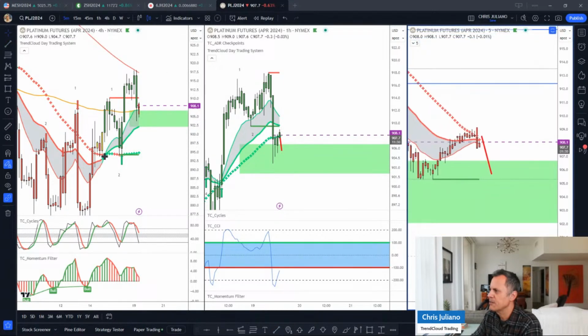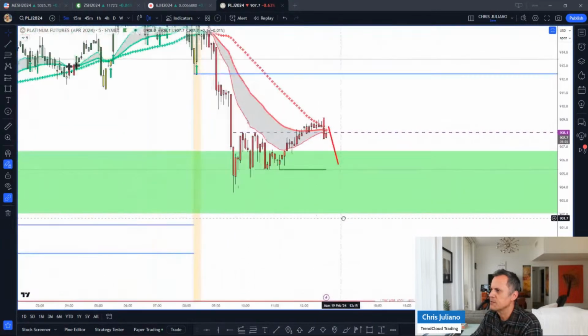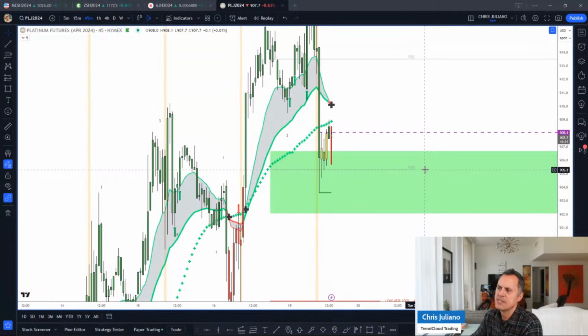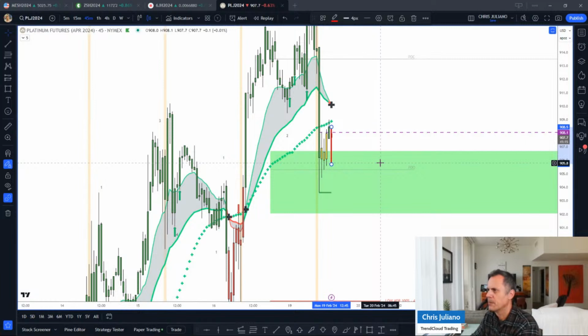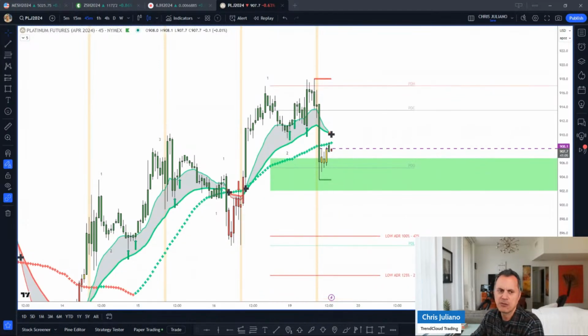What do we have down here? Do we have any support levels? It looks like we've got a line right here. What is that? Previous day's open. Okay, so we've got the previous day's open here. Perhaps we move back down to that previous day's open. A lot of buyers seem to be coming in here. We see all these wicks, right? That's another indication that you're going to be rejoining that upward trend.